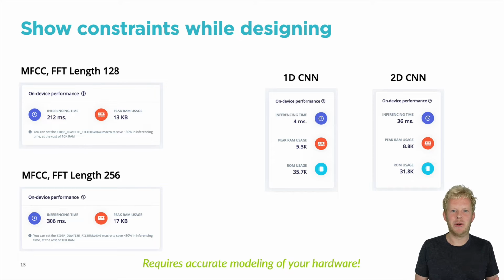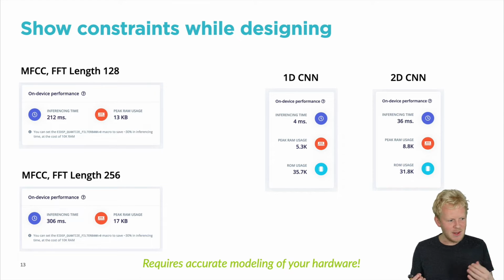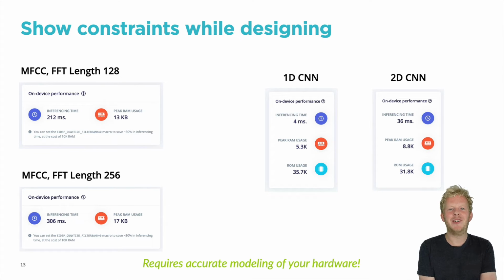The same with neural networks, right? So if I have a keyword spotting model, I can attach a 1D convolutional neural network or a 2D convolutional neural network, but both of these have a drastically different impact, both in latency and in memory usage. So what we've done, I think is pretty cool, is that we modeled all of the fully supported hardware in Edge Impulse. So we actually know how fast it's going to run and how much memory this is going to take. And thus we can directly show you, whenever you're building this model, exactly whether this is going to work, yes or no. And thus, save you a whole bunch of time in designing stuff that is actually too big to fit on device.